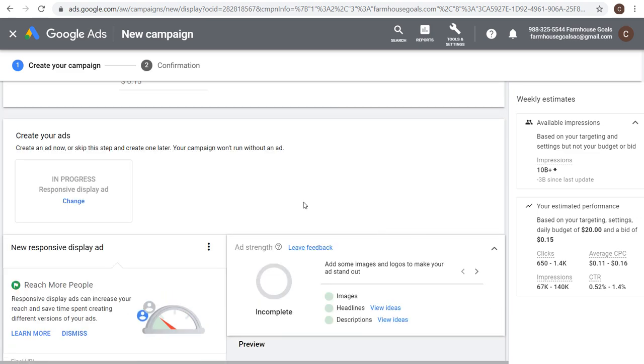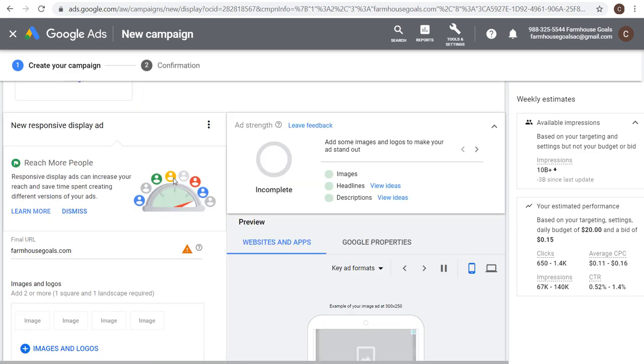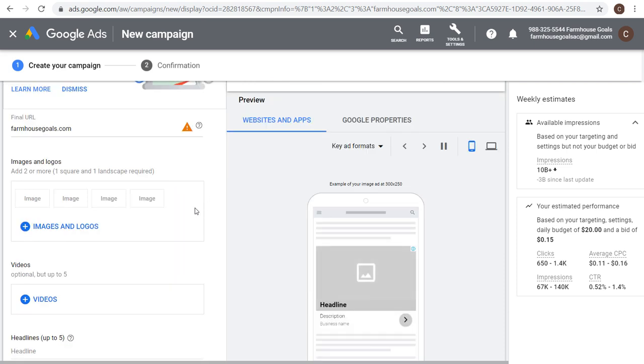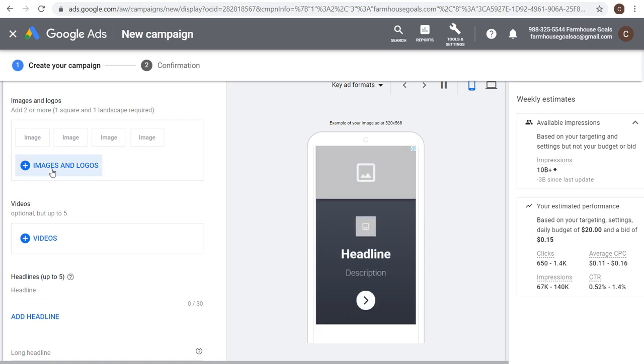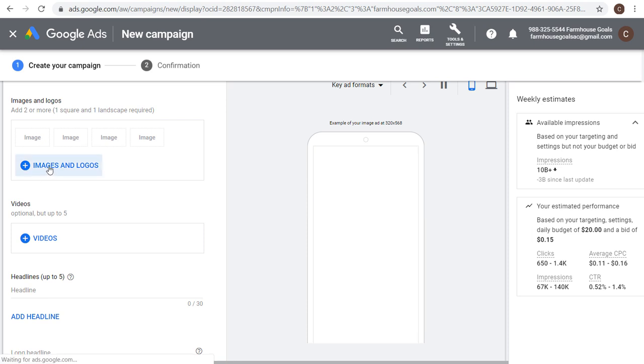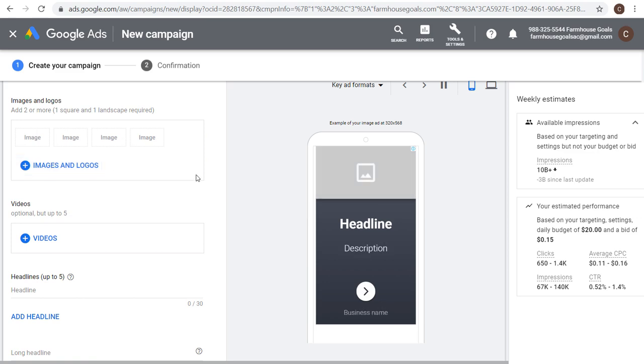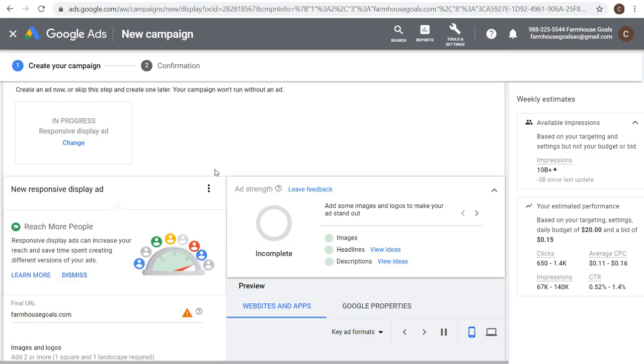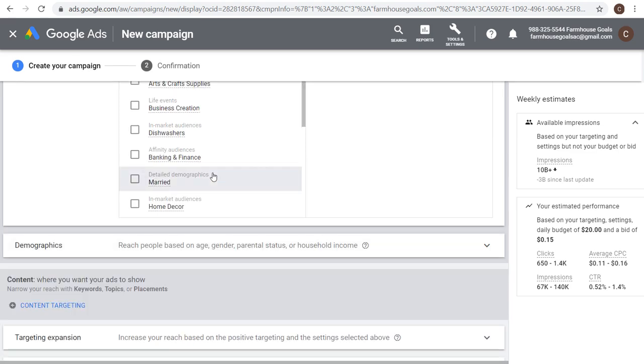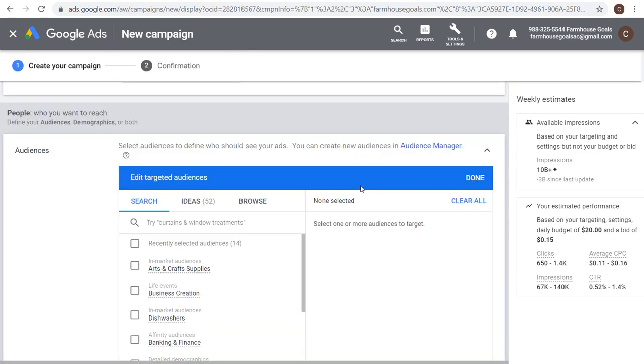Now again, coming down here to display ads, I'm not going to go through display ads exactly like I did previously. It's going to be the same exact process. You upload your images. I can actually just copy my advertisement for my other campaign and paste it for this campaign. I can upload the same display ads. So for right now, what I'm going to do is just go over targeting and what I recommend as I'm creating my targeted audiences.